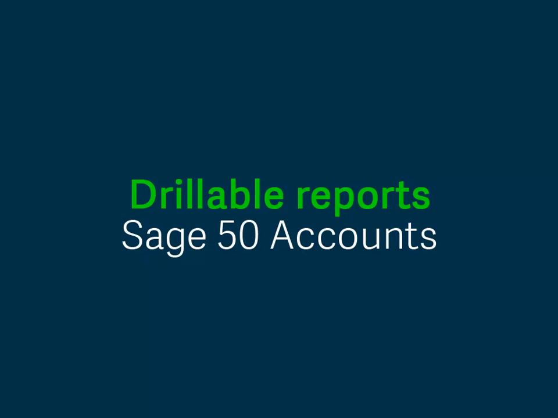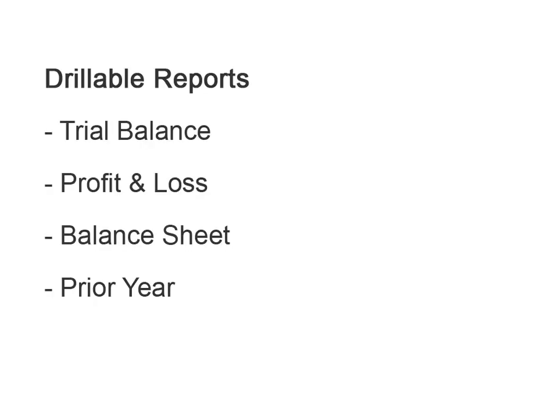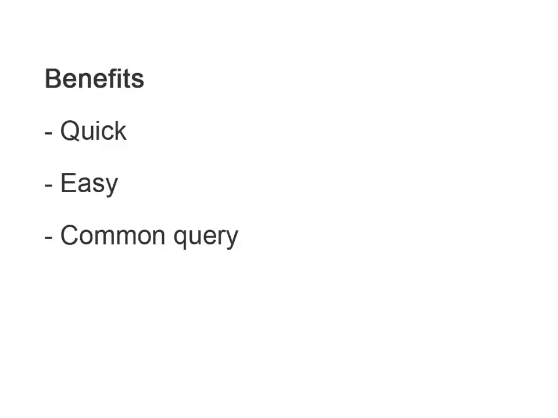Improved drillable reports are a great enhancement to Sage accounts, and these are now available in both Sage 50 Accounts 2013 and Sage Instant Accounts 2013. The drillable functionality is available in the trial balance, profit and loss, balance sheet and prior year report. This feature means that when you preview your reports, it's quick and easy to view a breakdown of the values on the reports. Just a click and the software drills down to the next level of detail.